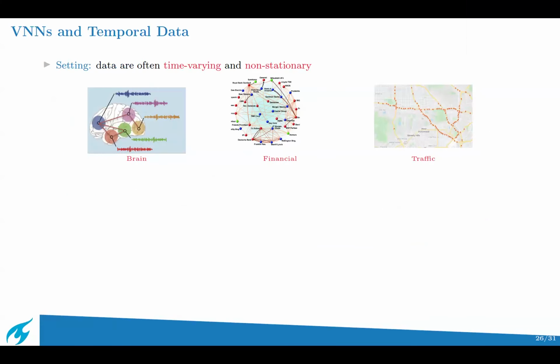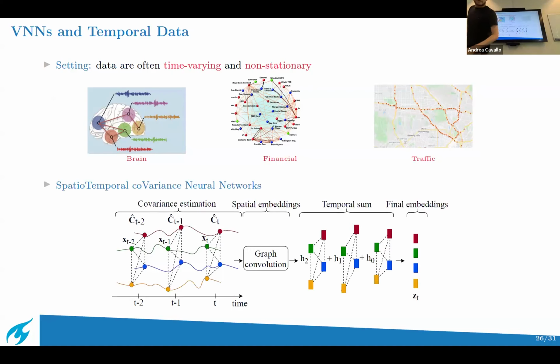And so these are basically two of the applications I talked about before. And I didn't mention it, but they are actually temporal data, right? So brain data, I have recordings of the brain over time. And of course, the temporal sequence in which I observe this data matters for processing. So I can process it with a model that's completely unaware of time, but this will lose some information. So I want to introduce this time awareness. Same holds for financial or traffic networks.